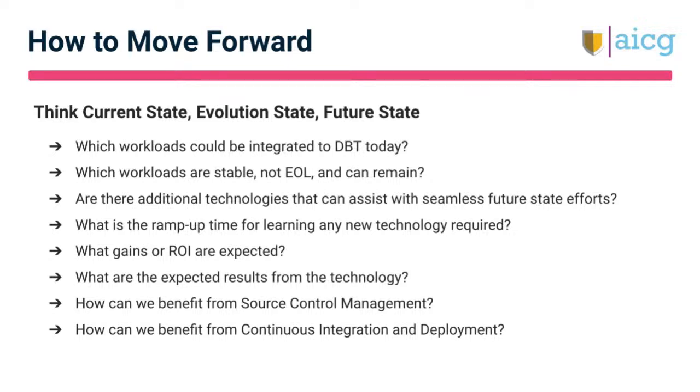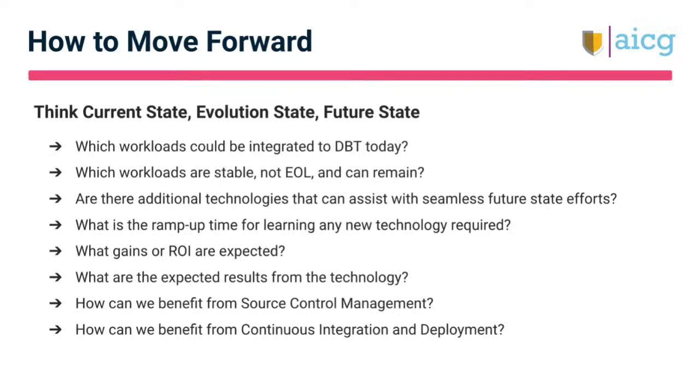But just going through this list super quickly, thinking about what workloads could be integrated and moved into DBT today, there's probably a handful. If you think about all new requests that are coming down the pipeline, maybe that's an example for DBT. Or maybe there's a process that's bloated, like the one I mentioned, where this one communications company had dozens of stored procedures. There were 5,000 lines of code, but by moving those into DBT, you not only shrink them by massive amounts, 5,000 lines of code to 500 lines of code, but you're also able to start getting the benefit of that source control management and DevOps.